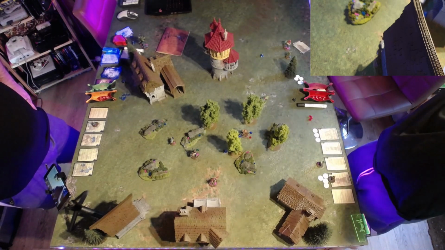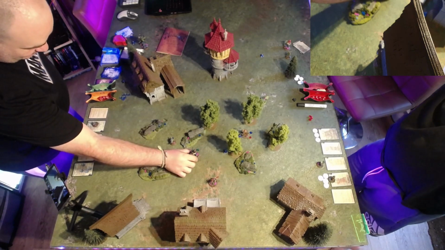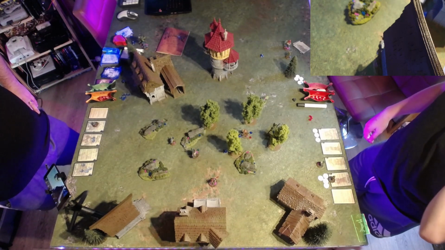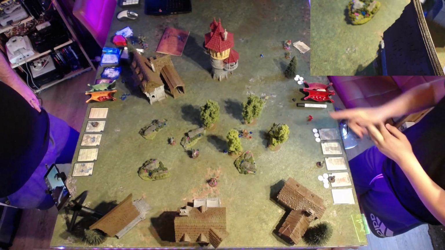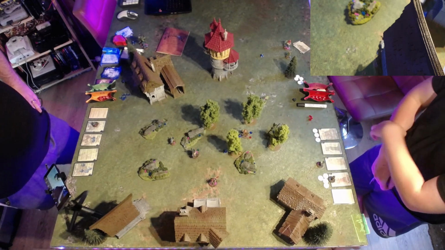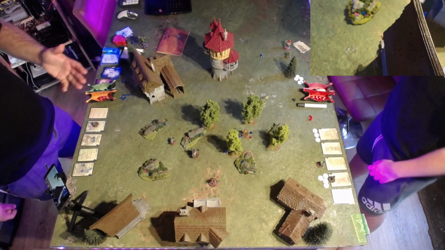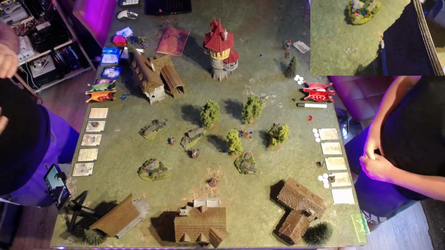Right, my turn. So now I'm going to turn him back around again. Lock in on Danica or the rabbit. I might shoot the rabbit, I think, because the rabbit's got no cover where the witch has got cover. So this time he's cleared his head a little bit.